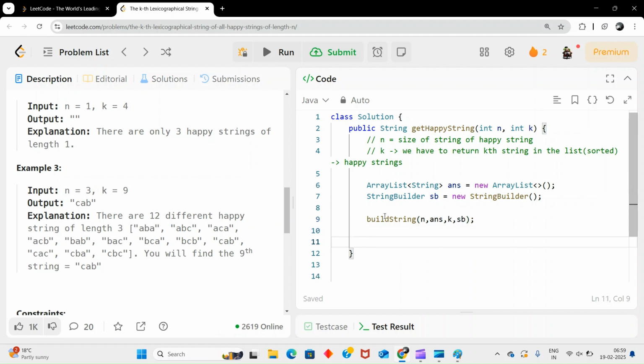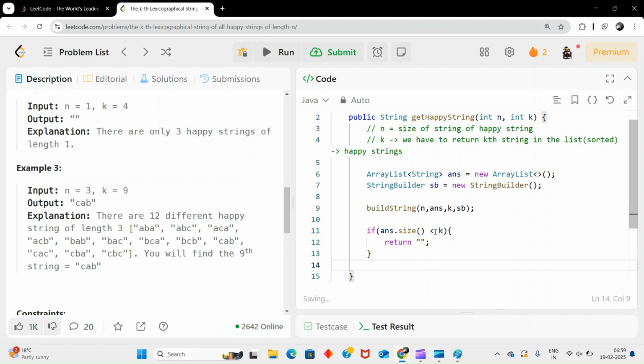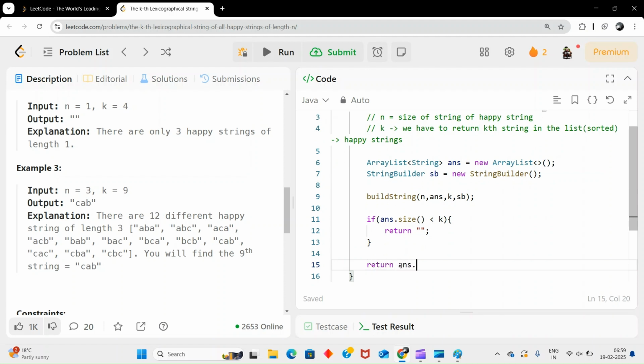And at the end, if my answer dot size is less than k, then we have to return an empty string. Otherwise we will return answer dot get k minus 1.